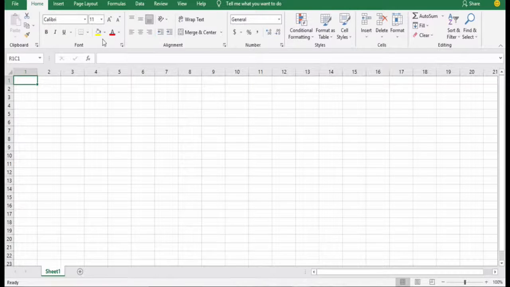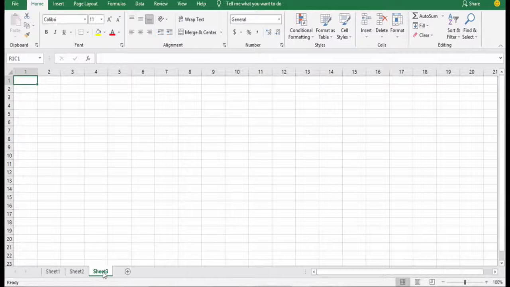Once you open your Excel, the name of that file is called Book 1. See up here, you see Book 1. Now, down here you have Sheet 1. You can create additional sheets by pressing this plus sign. If you press it, you have another sheet, Sheet 2. Click again, you have Sheet 3. Think of your textbook or exercise book. If you open Excel, it's like an exercise book, a full book.